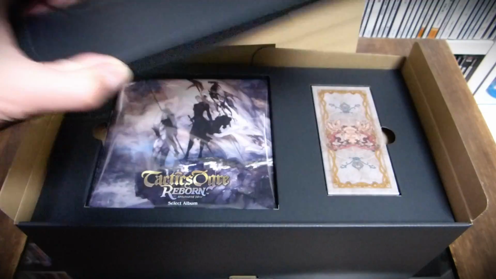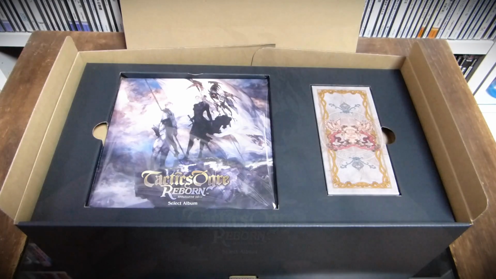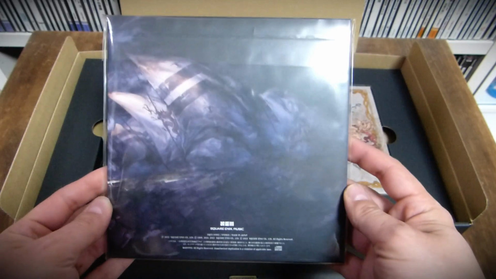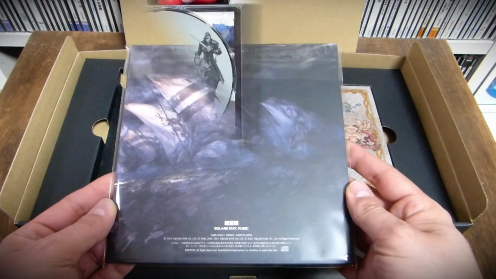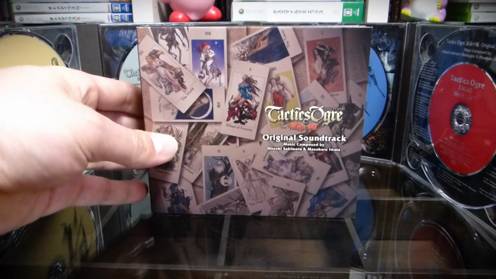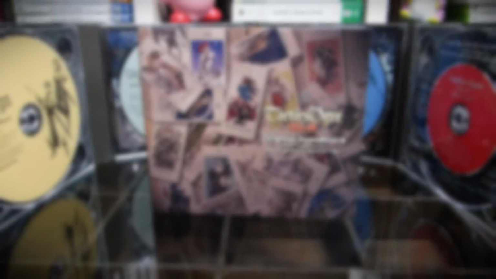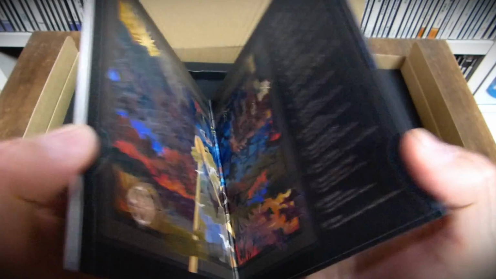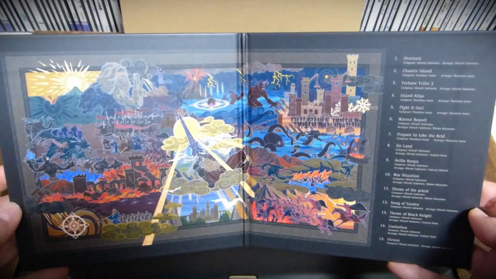Next up is the music CD called Tactics Ogre Reborn Select Album, which contains 15 tracks for the newly remastered Tactics Ogre soundtrack. The 2010 PSP remaster also completely redid the music and was pretty much perfection in my opinion. But somehow Hitoshi Sakimoto and his Basiscape studio made it even more sweeping and epic than ever before. The CD is housed in an oversized cardboard case that opens up to a track listing and art depicting what I believe is the fabled ogre battle.